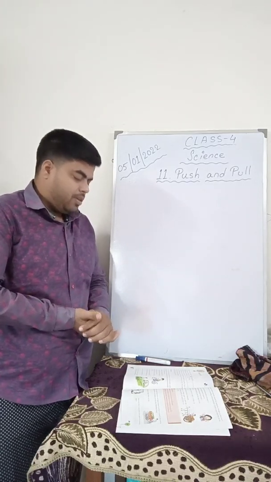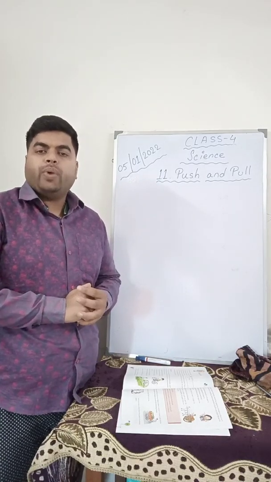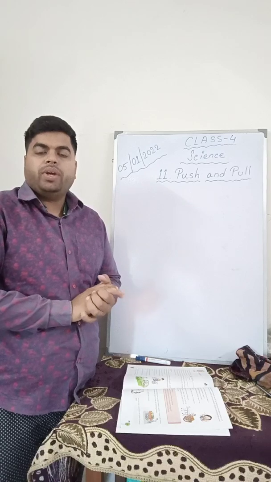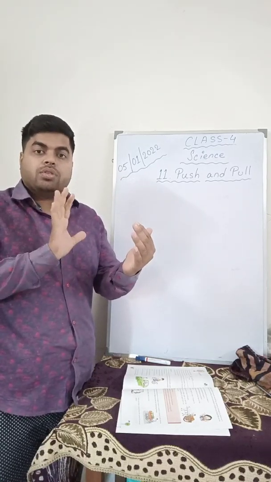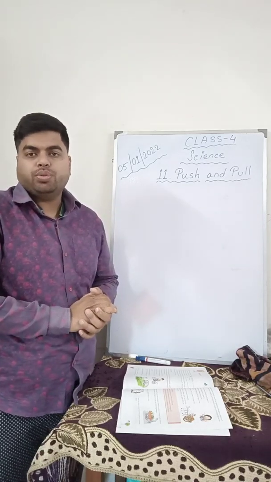This video is for class 4 science and today we will start a new chapter, that is chapter 11, push and pull. What do you mean by push? Push is when you exert pressure away from you. That means when an object or a person is there, when you apply force so that the object or the person moves away from you, that is push.